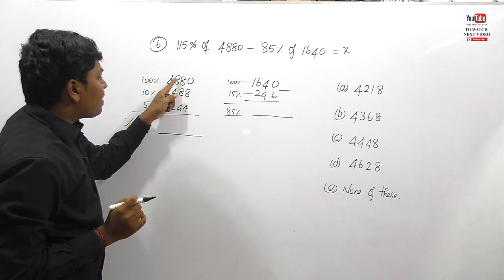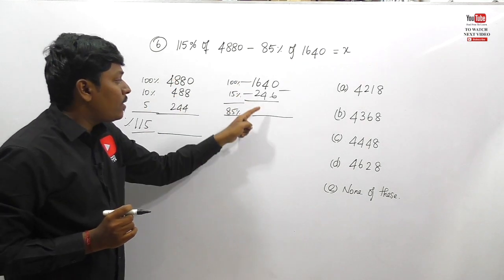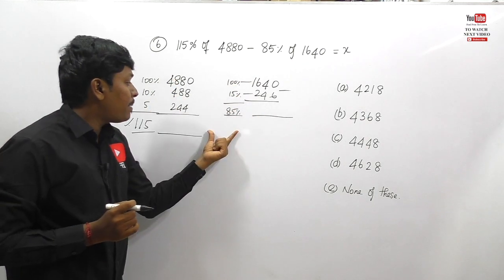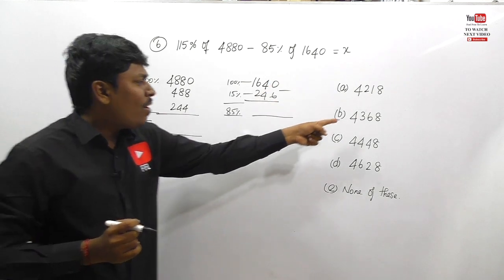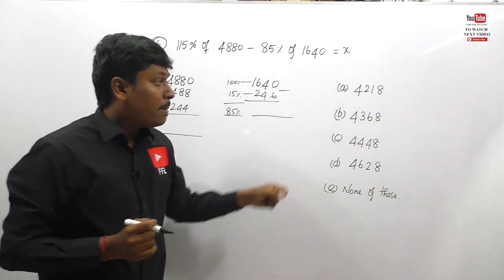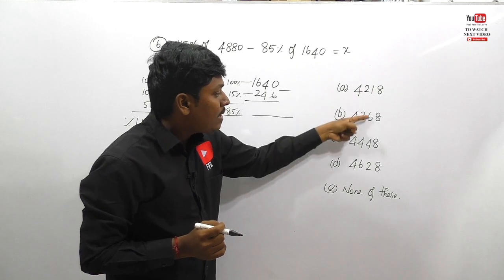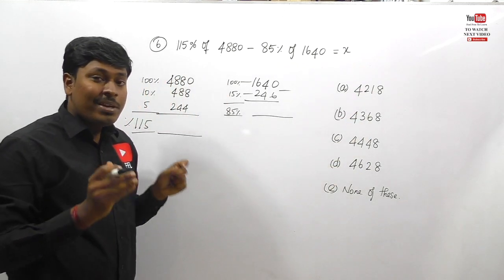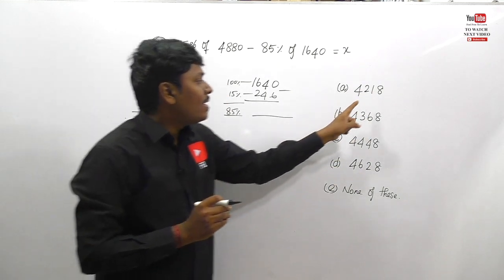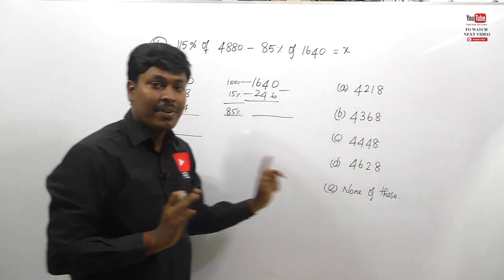Here, don't waste your time by adding all the numbers, by subtracting all the numbers. Then finally we need to subtract the number. Don't go for the options, right? See, all the last numbers are 8. But when we see all the second numbers, 1, 6, 4, 2, different, right? So my advice, it is enough to find the second number, friends. It is more than enough to find the second number.